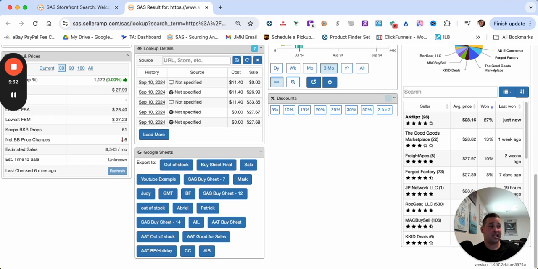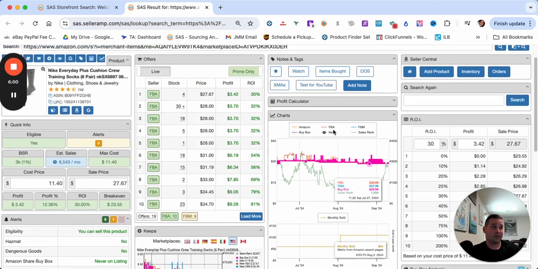These are all my sheets. So if you get the quick start guide, I show you exactly how I set up my spreadsheet. So these are all the spreadsheets I use to run my business. It's mainly the first 3 right here, the ones that I use the most. So if I come across a product that I'm going to buy or it's out of stock or whatever, I literally just hit this and it exports all the information that I want into a Google spreadsheet.